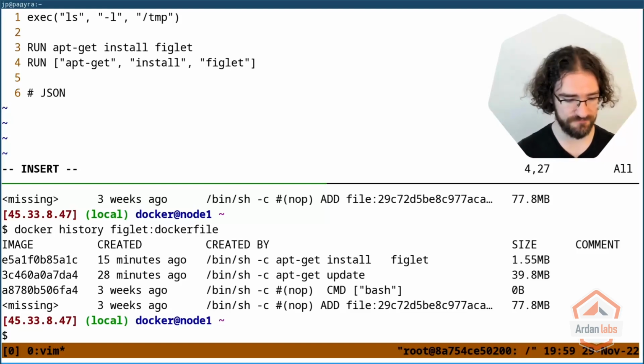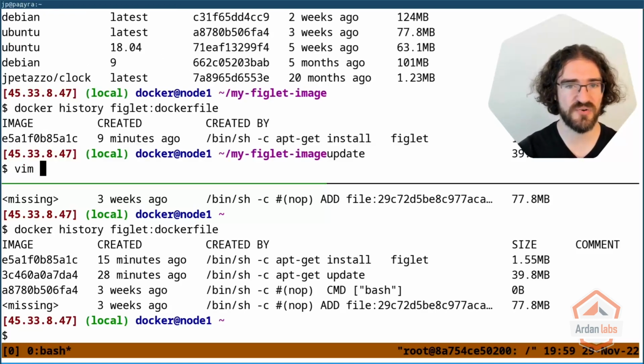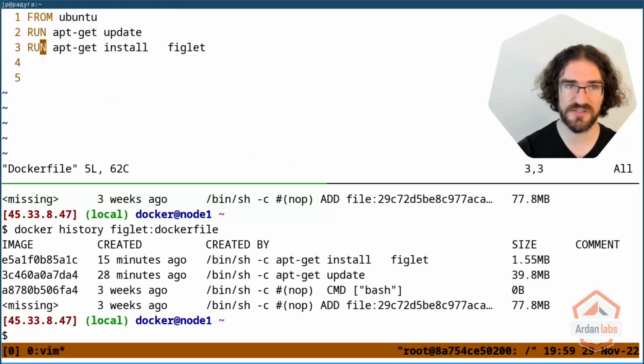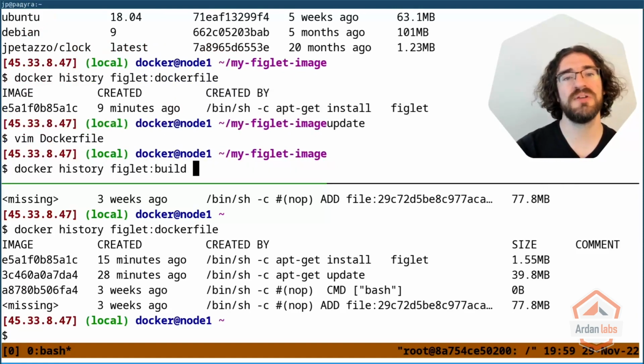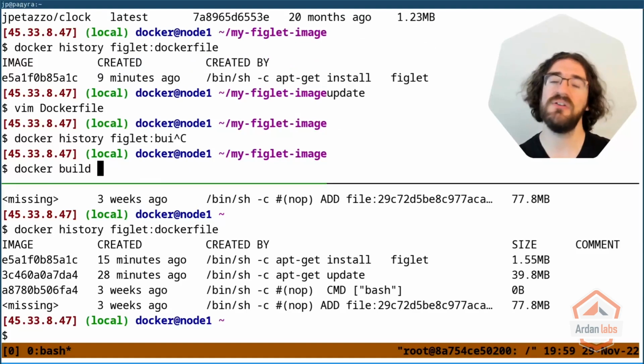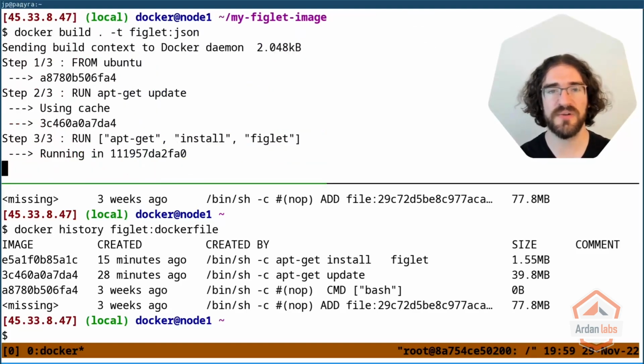sh -c thing. Now let's see what happens. Sorry, I need to actually make that change in my Dockerfile, not in some random file that I just created. So let me make my changes again. RUN apt-get install figlet, there we go. Now I'm going to build that, so docker build . -t figlet:json, for instance.